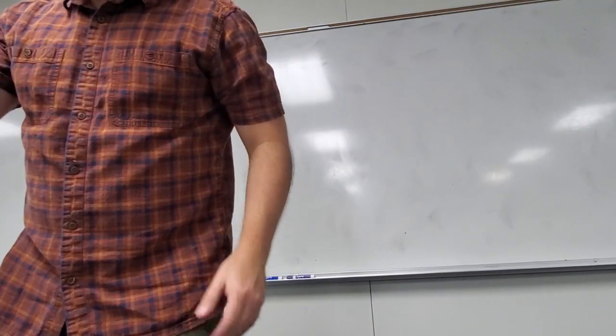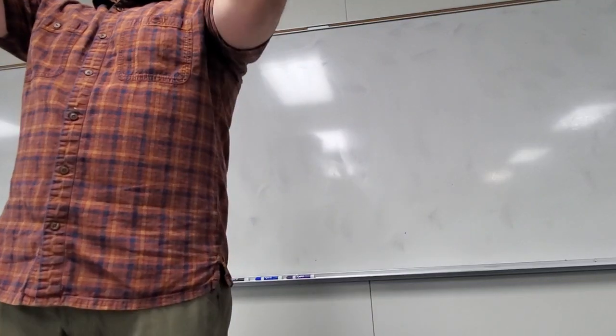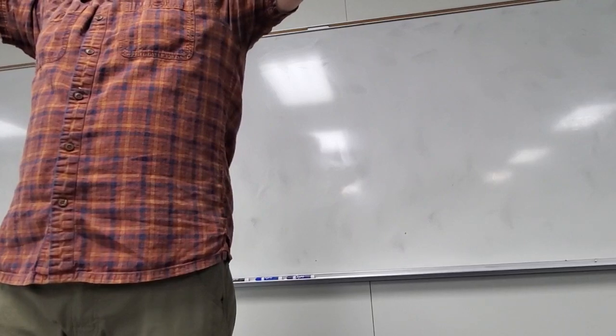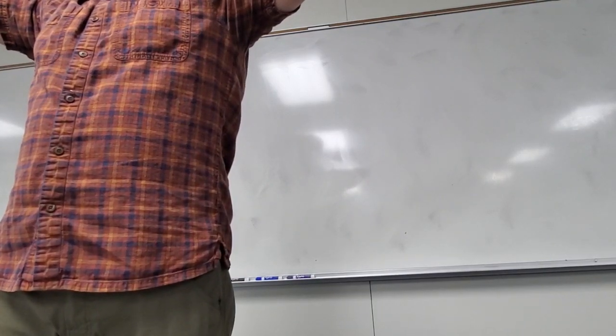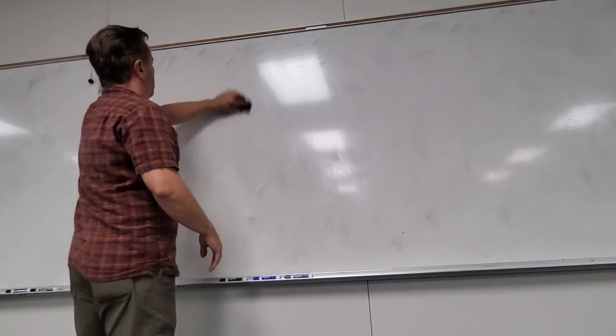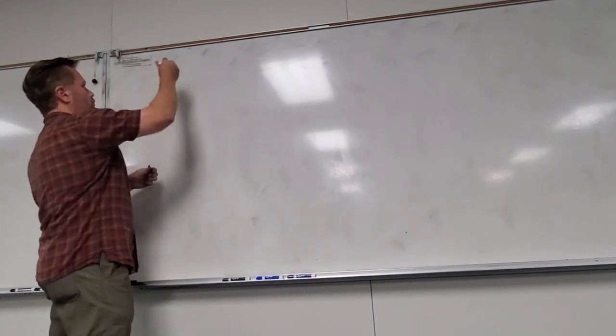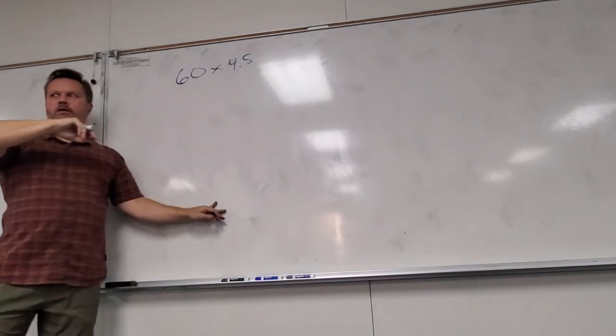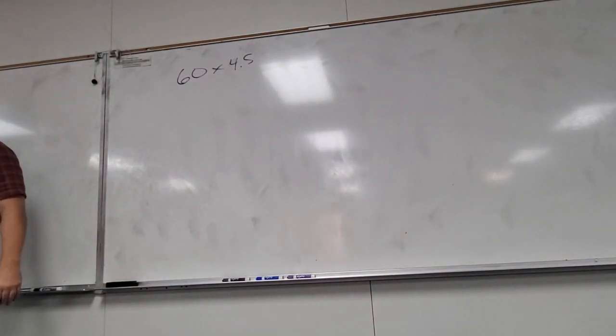Then 16, I think I did say something about this very quickly, but can you do both of those, A and B, on number 16? I guess so. So when I say use distribution, that could be confusing because there's a few different ways to do it, but I would hope it's kind of obvious. Which number do I want to break up?